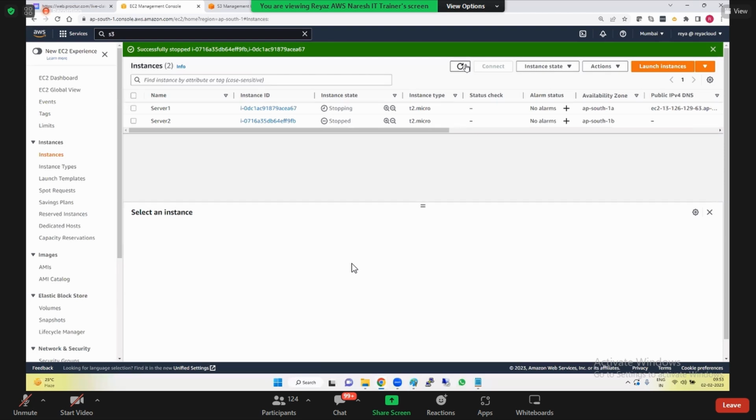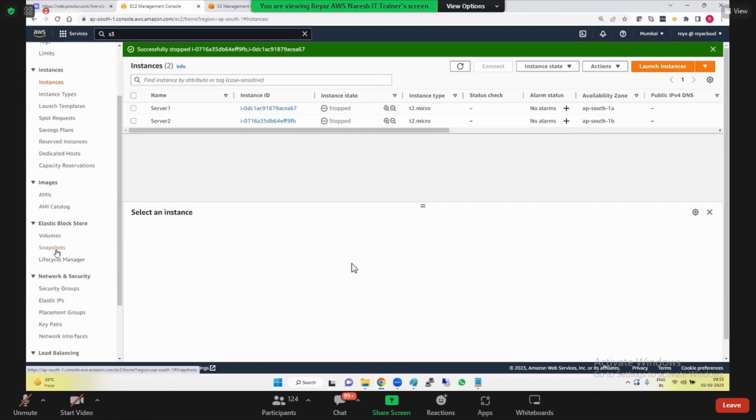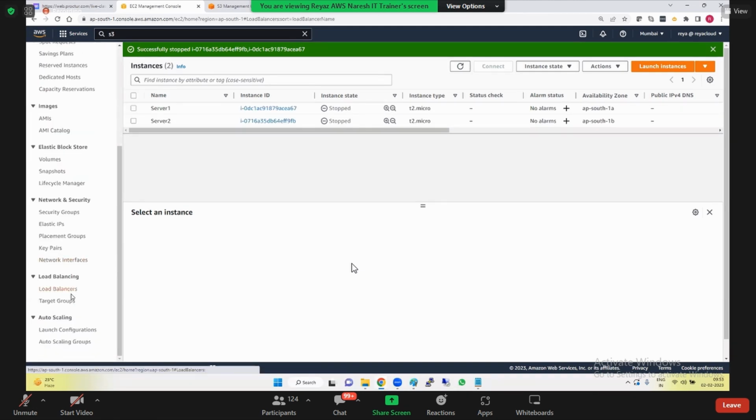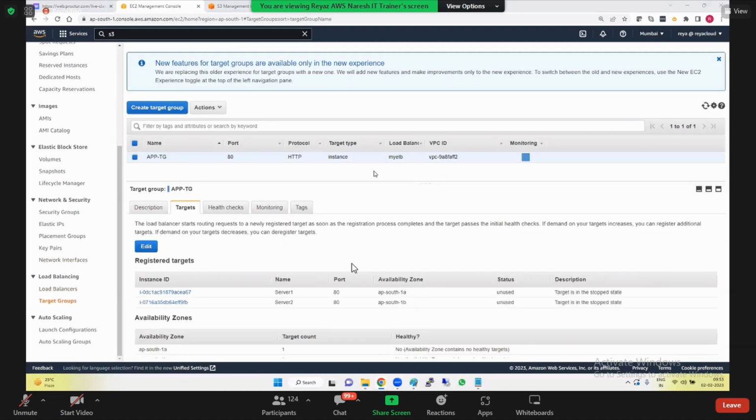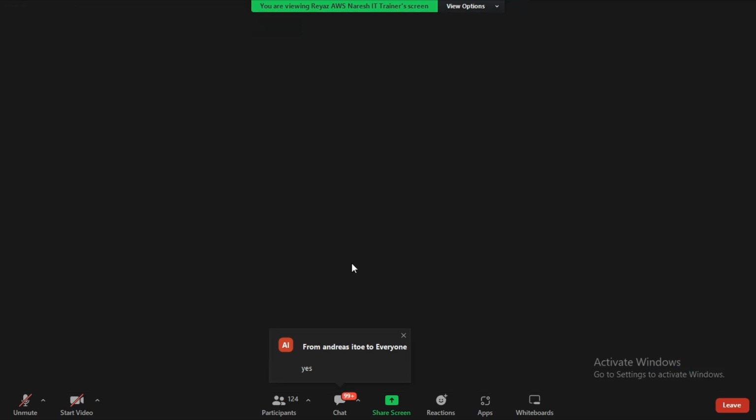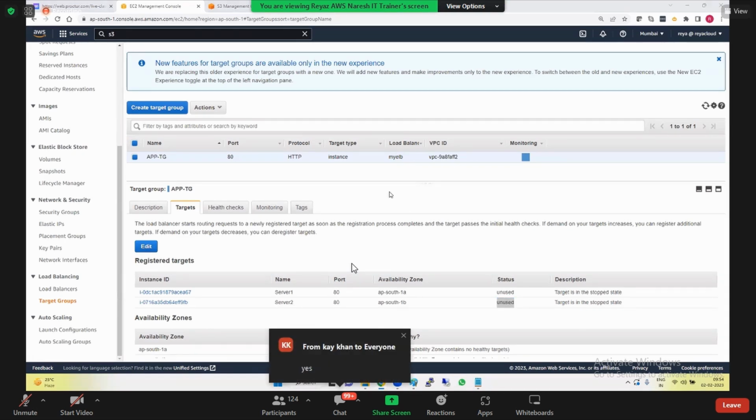So I'm just simulating what happens if your entire site is down, right? In the backend, I'm going and stopping all these things. So if you go to load balancer, I mean target groups, in targets it shows unused, correct? So my primary site is down now, correct? The primary site is down, right?